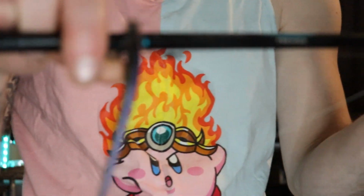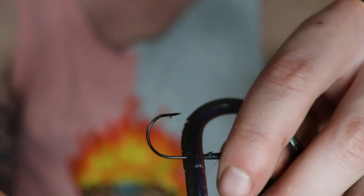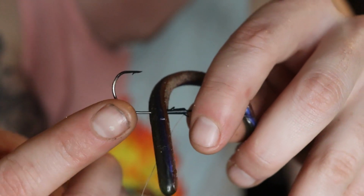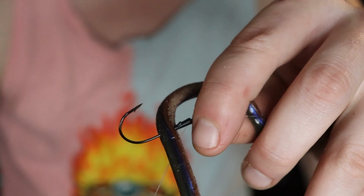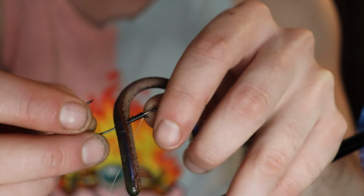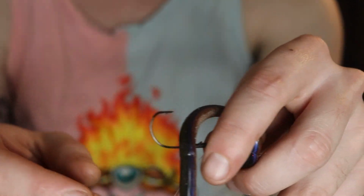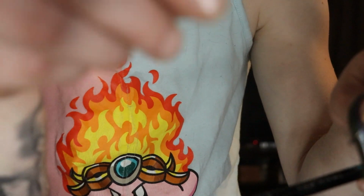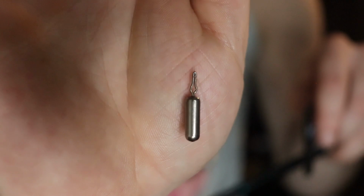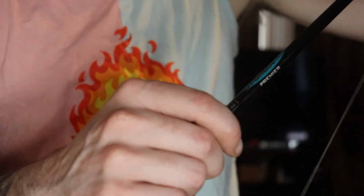Actually, this exact rig right here is what I was drop shotting it on. So this is the hook I use. And I like using this type of hook for longer worms. If I was using like a little swim bait or something like that, I prefer kind of like a little round bend hook. But I got 8-pound fluorocarbon Sunline Sniper, and this is a 1/4 of an ounce drop shot weight. And in New Hampshire, lead is illegal, so this is tungsten. Then I have it on 12-pound mainline.